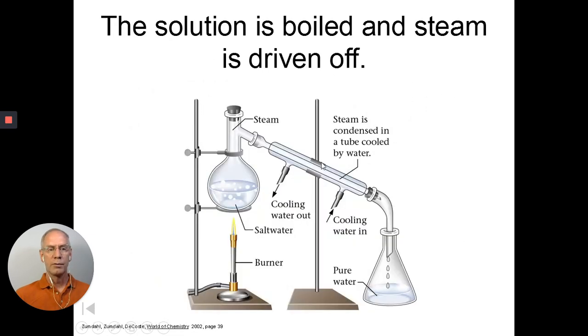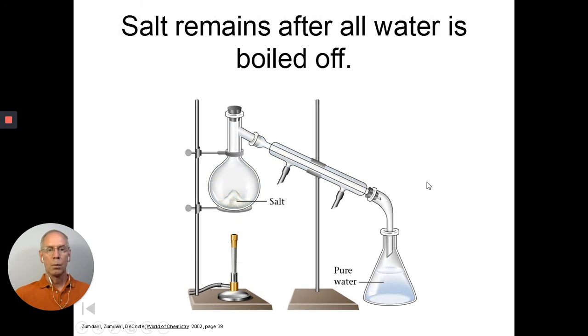If you were to use, let's say, salt water in a still, you would boil the water. This time the water will boil first, will hit the condenser, and you'll get pure water out. And salt, because it has a much, much, much higher boiling point, will stay behind. So this is a way you can separate out salt from water. Distillation is a way that you can separate about any mixture as long as they have different boiling points. When you're all done with salt and water, you've got your pure water here and your salt sitting over here.